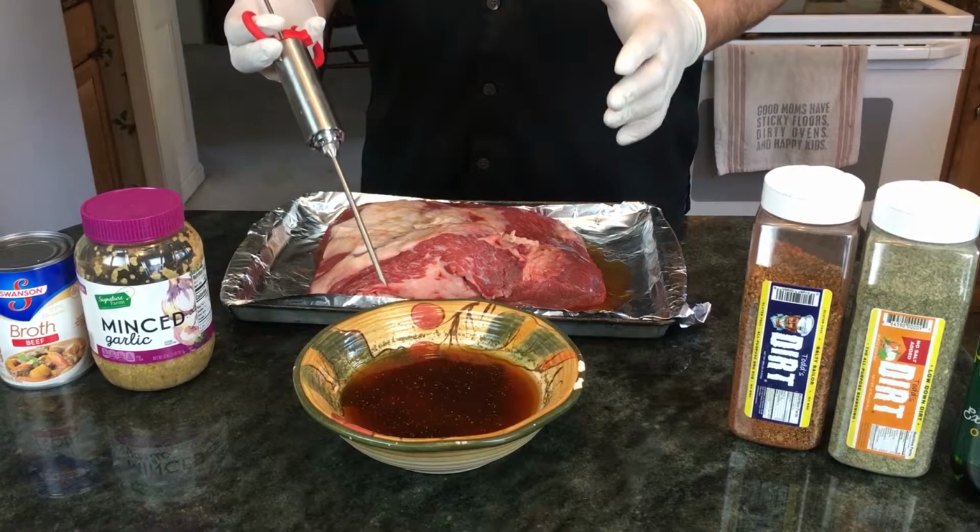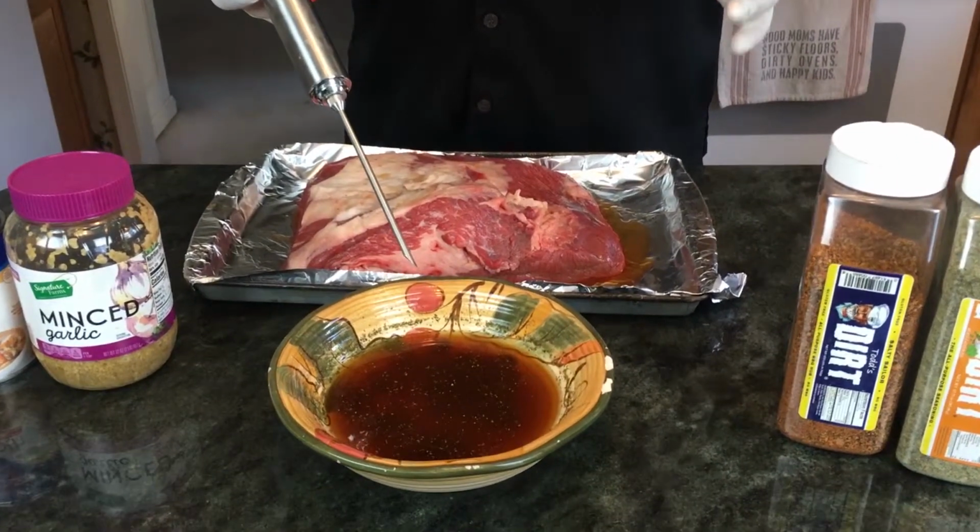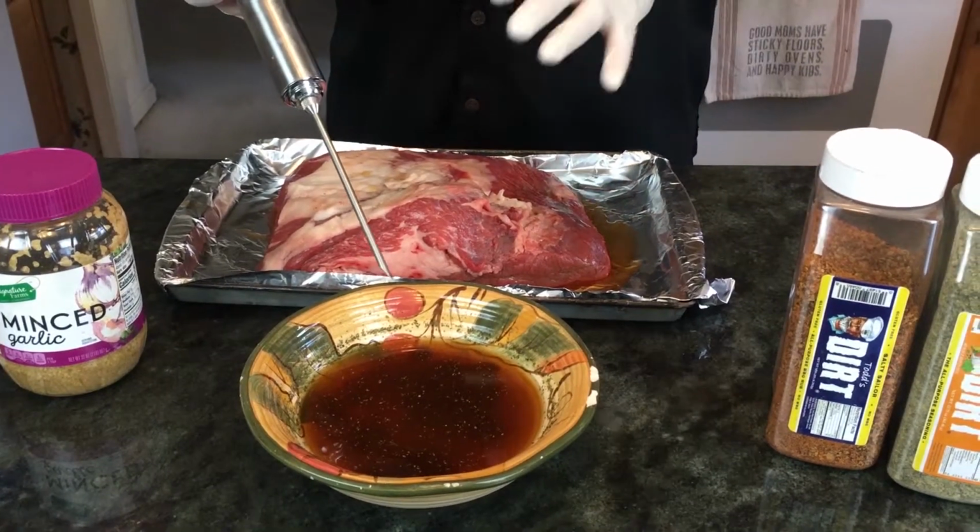You also want to save about half of this injection fluid. We're going to use that when we take the brisket off for the first time and wrap it. Right in the wrapping time, we're going to put that on the bottom.